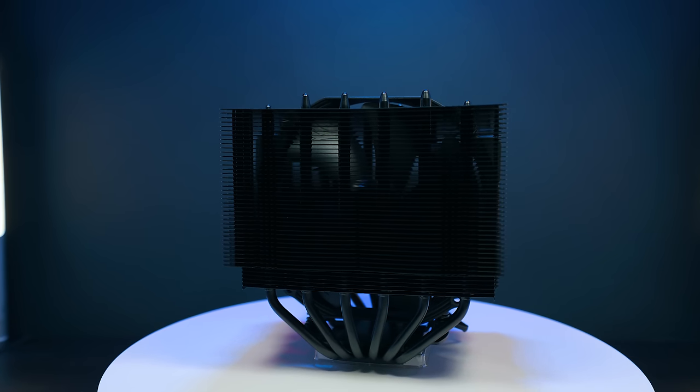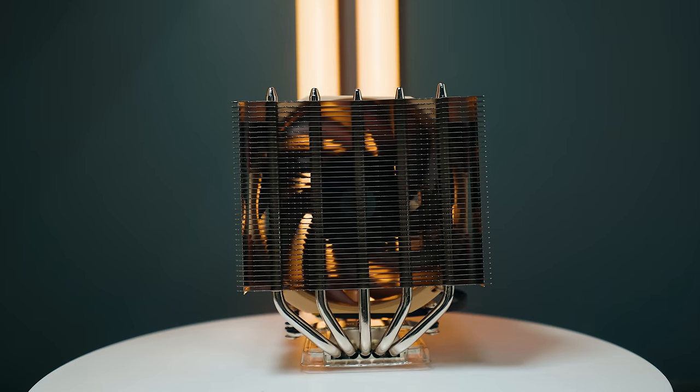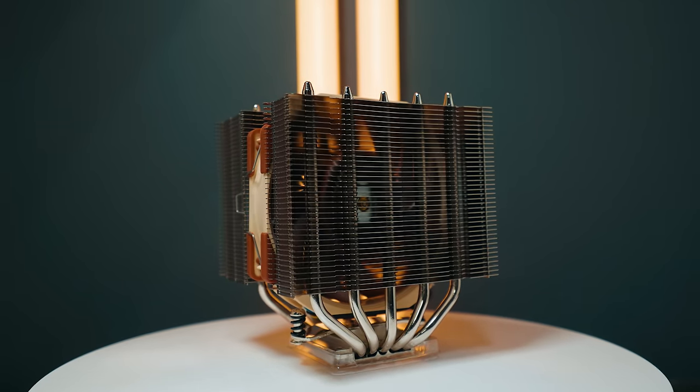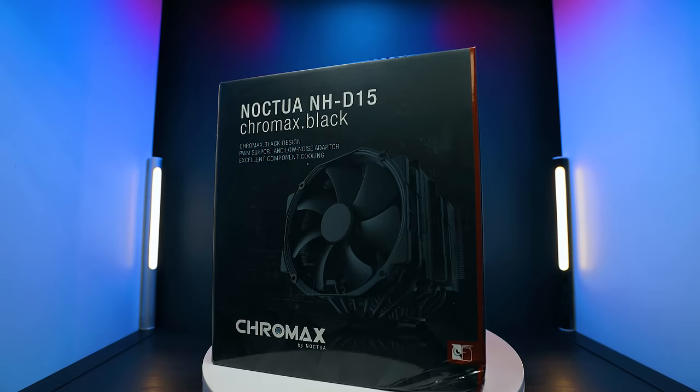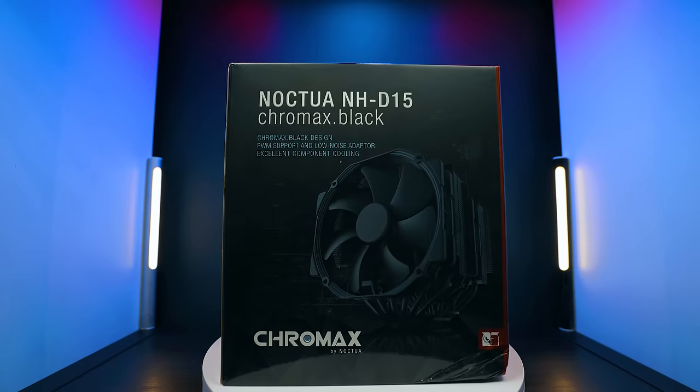This isn't the usual cooler testing — it's to show what happens if you put a really bad cooler on an Intel CPU. How bad is the actual performance? Because the CPUs and motherboard are so smart they'll clock themselves down straight away if they can't keep cool — if we get to the TJ Max it starts pulling clock speeds down.